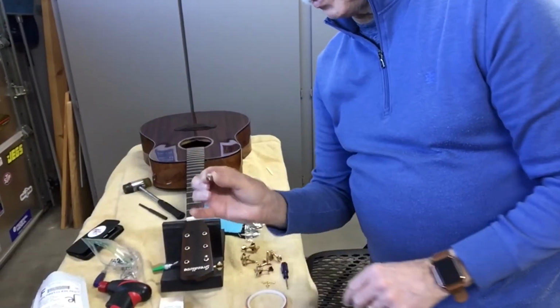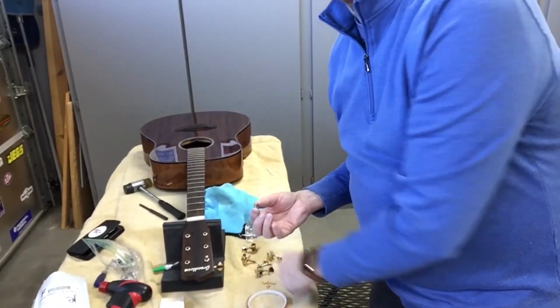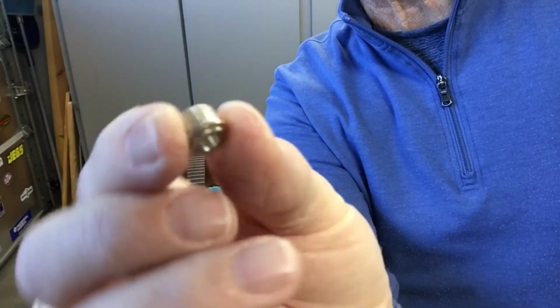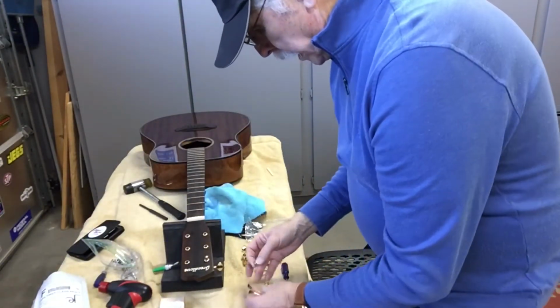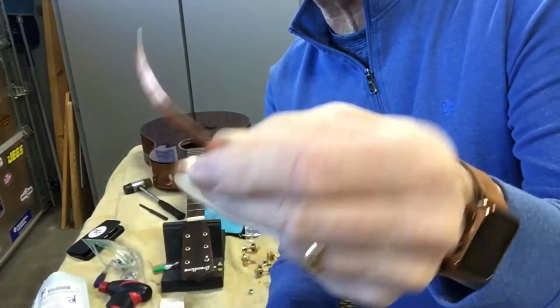Okay, so we were talking about these little escutcheons in the headstock where the pin goes through. So this is one of the old ones here. This is a hair bigger than the new ones. So what I had to do was I used this copper tape.